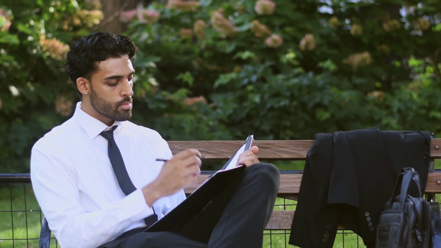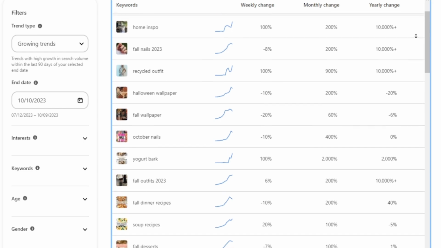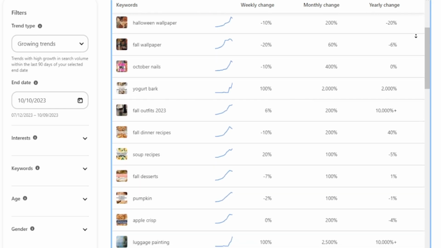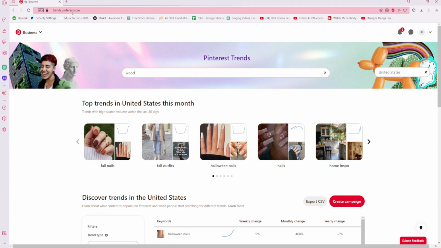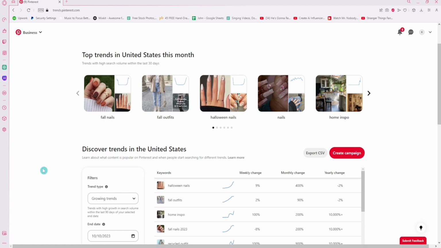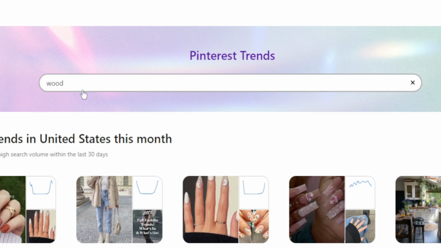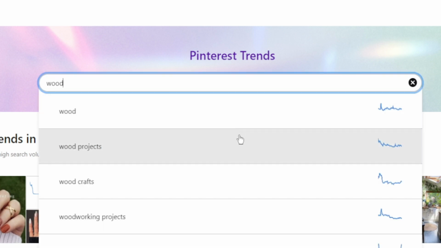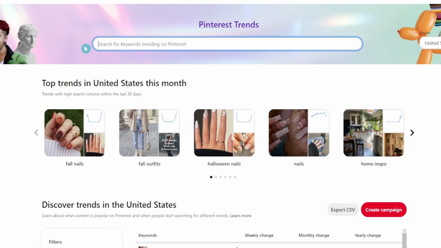Let's dive right in. Before we actually start using Pinterest to get free traffic to your affiliate links, you need to find the right niche to get into. And the way that I found this pin idea is by going over to trends.pinterest.com. Right now we are at trends.pinterest.com. As you can see right here, there are multiple topics that we can go into, but for example, if you're interested in wood, you can search your keyword right here. And as you can see, the wood topic does not generate as much traffic as we are looking for, so let's change this into something like room.